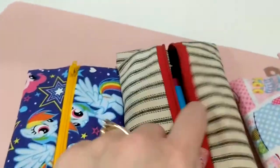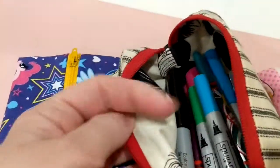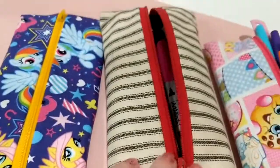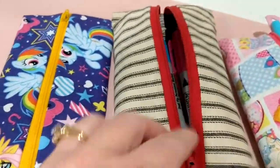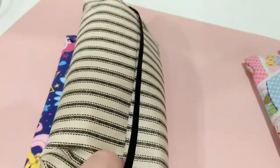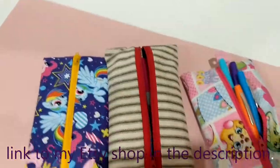I found my other bag, the very first one that I made. It's made with pillow ticking, and it has mustaches on the inside. These were all just leftover fabrics, but look how cute it is with this bright red zipper on it, and then on the back I just have plain black elastic. It wasn't special elastic, I just used things that I had.